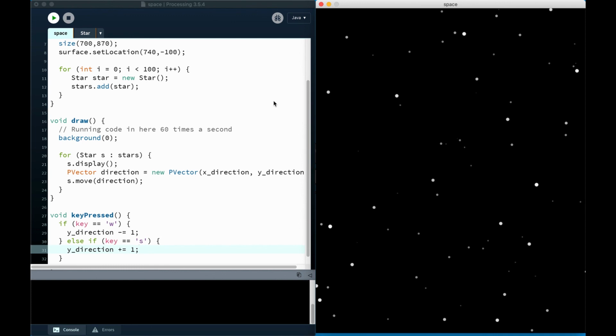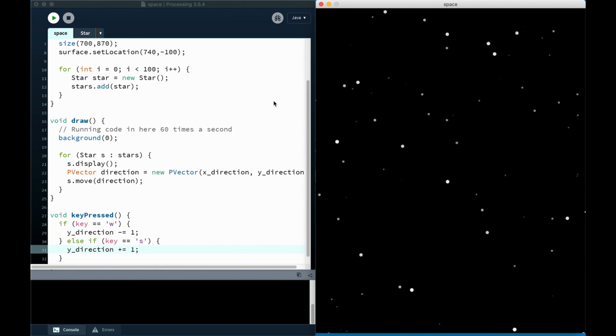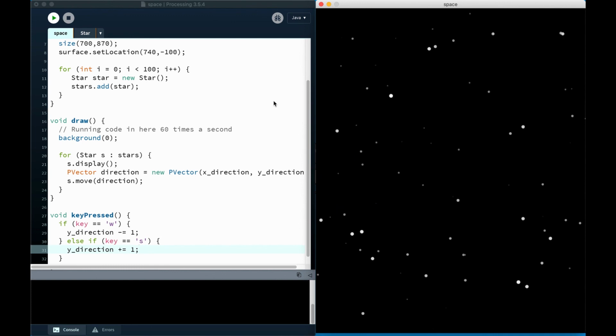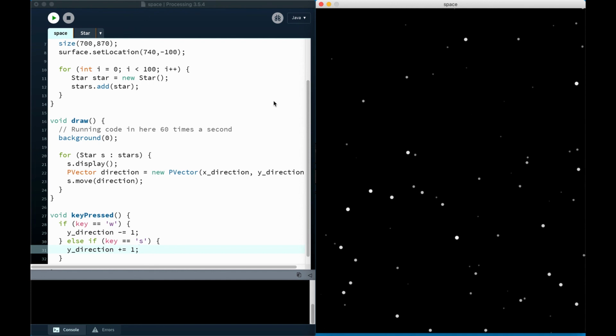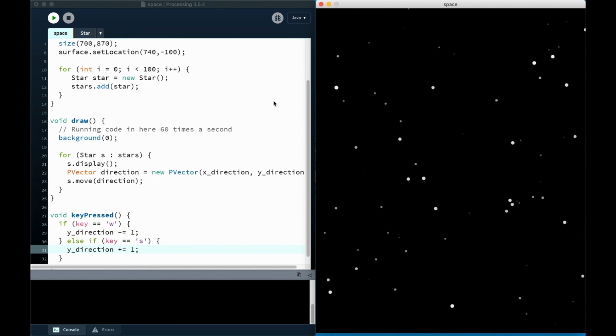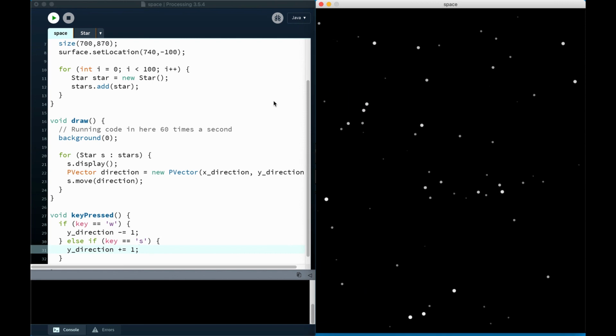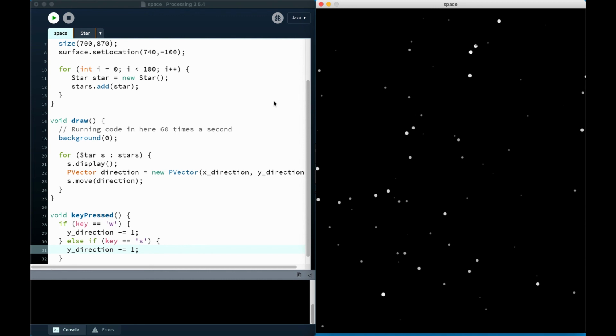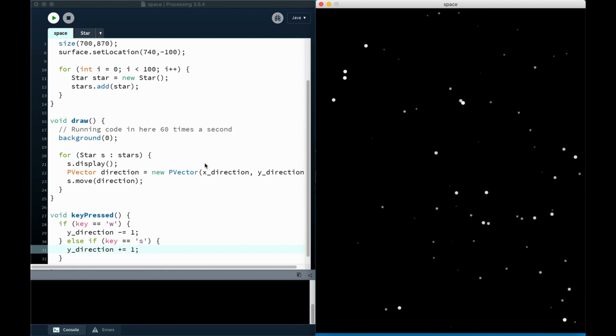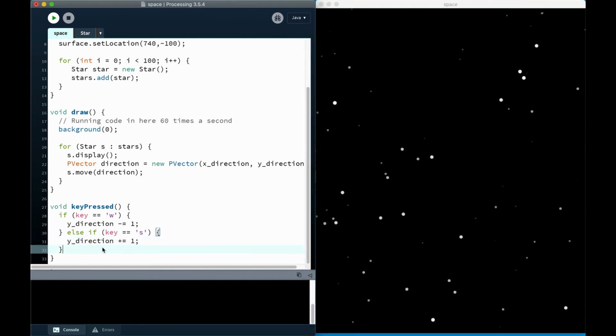Okay, so now I should be able to hit W. Oh, look at that. I'm making it go really fast upwards, and I should be able to press S and slow it down. Oh, it's like we're traveling through space. Okay, cool. So now you can see I'm speeding it upwards, and we're kind of drifting along. Now I can do A and D as well.